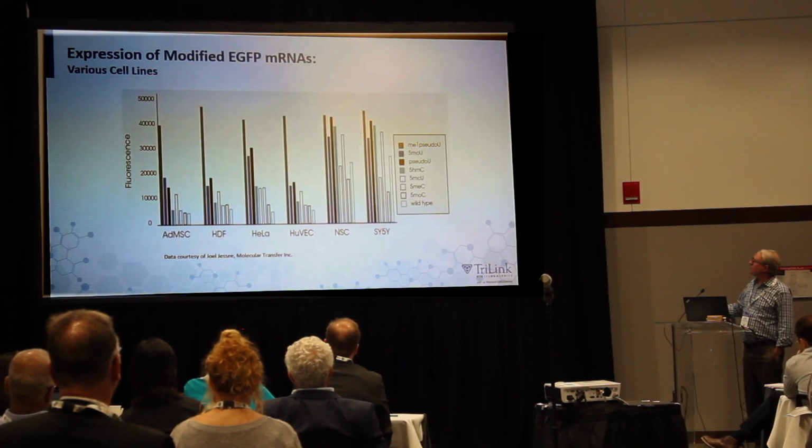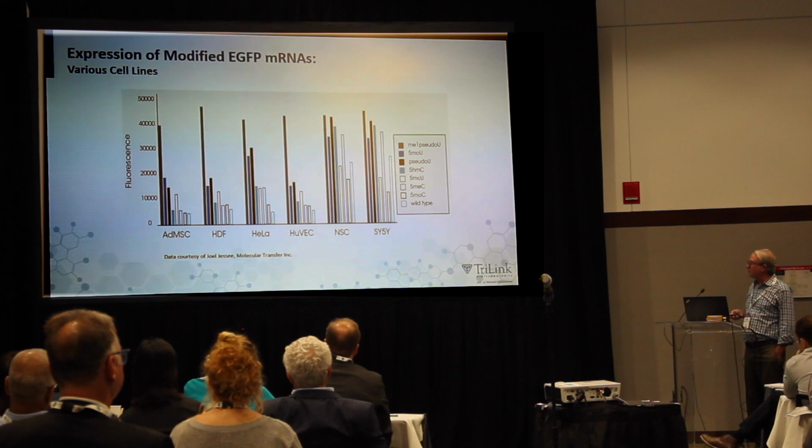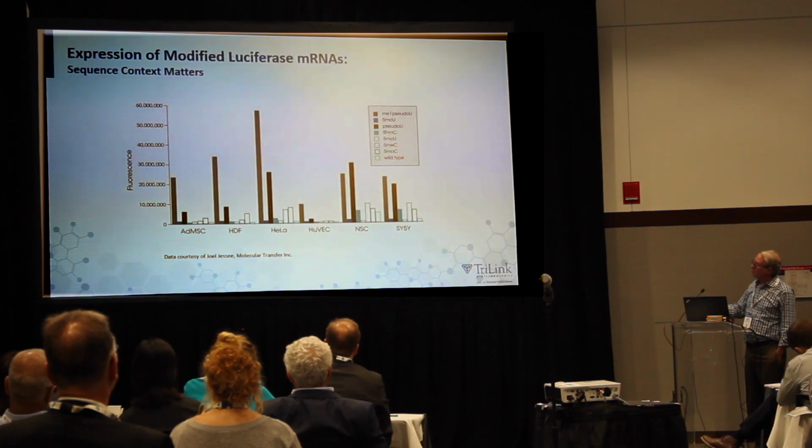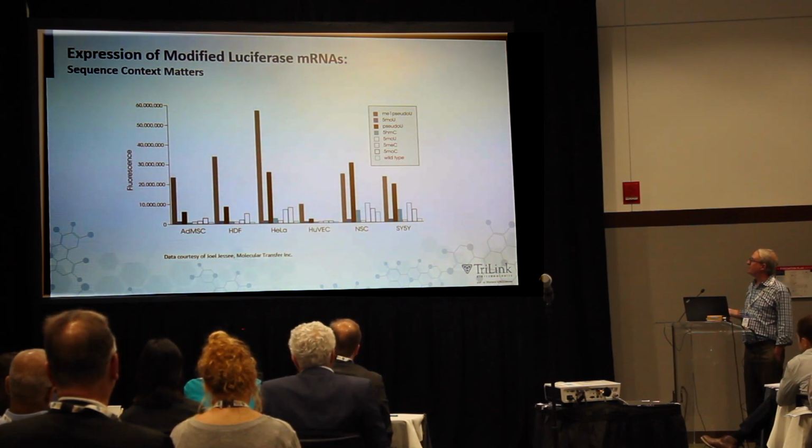And this first example I'm telling you about is in the GFP sequence context. So we made the whole series that we'd made in GFP, and we now put it into luciferase. If you just take a look at this picture and contrast it with the next one, what we found was that the pattern was different. Okay, so there's a sequence context effect and now a cell type context effect.